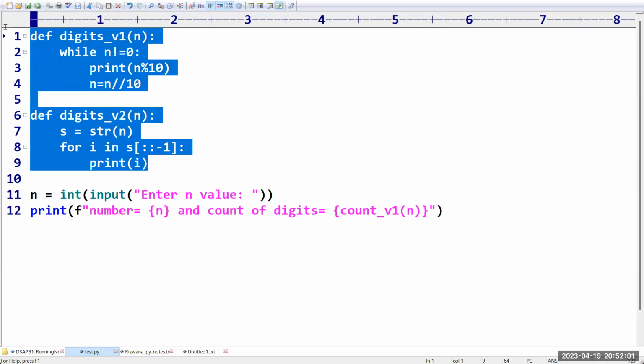Sir, so now, extracting digits and reverse digits, is it the same or is the concept different? Almost the same, sir. Whatever extraction of the digits is there, on that we have to perform some extra logic. Then we are going to get the count of digits, I mean, the reverse of the given number. That we will discuss, okay?